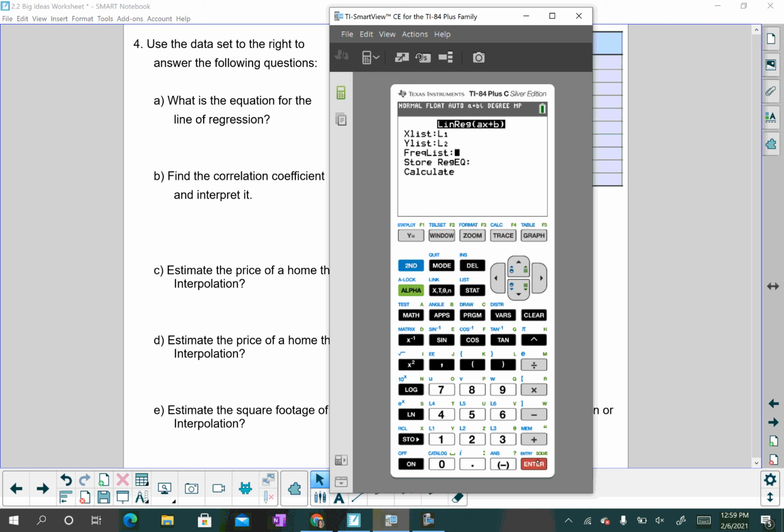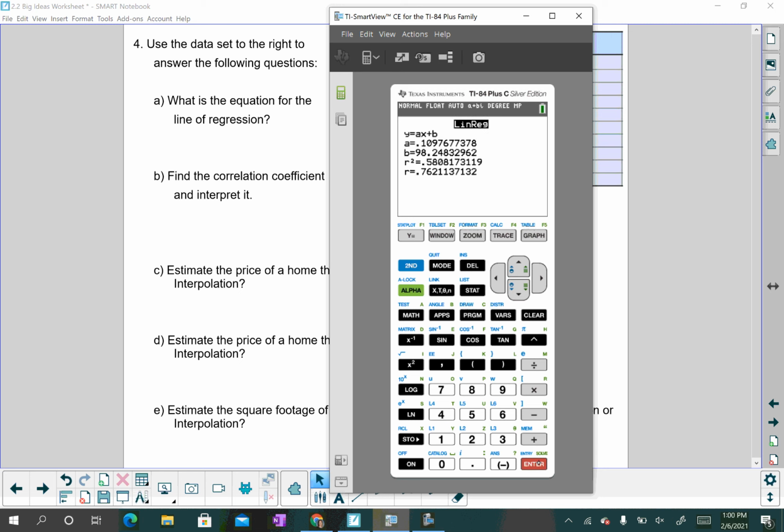In none of these problems do we have to actually graph this scatter plot and the line of best fit for right now, so for right now, we're just going to leave that there. Well, you know what? Let's throw it in there just in case. Maybe we might want it a little bit later. All right, so let's put it in y equals for us. We'll practice that step. So we're going to hit vars, go over to y vars, function, and y1. Okay, so I was under the store regression equation, and again I hit vars, then go over to y vars, then hit function and y1. You can actually hit any of the y's, that's just the equation it'll show up on, and then hit enter.